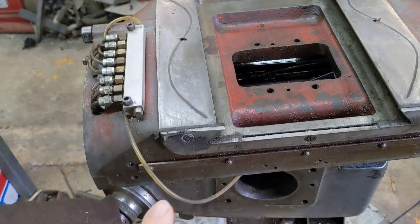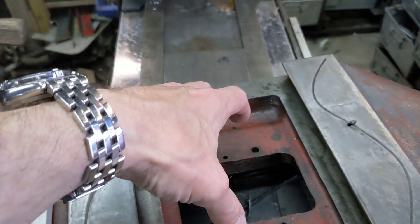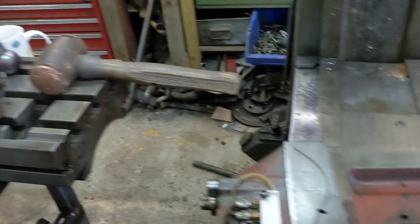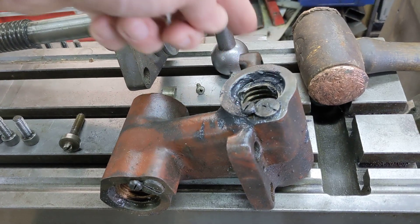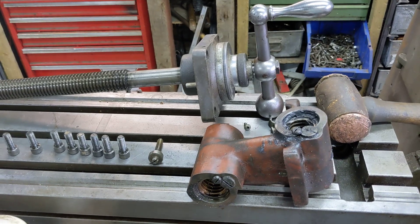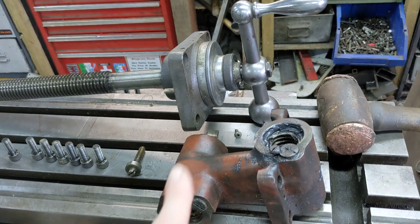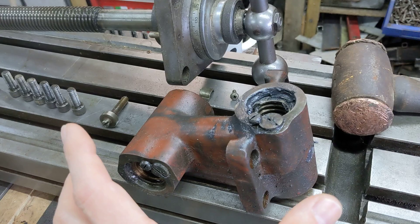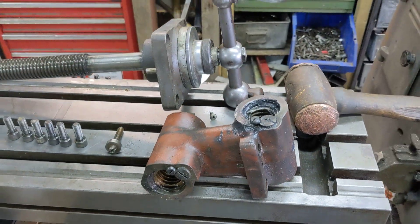So while everything's apart I've shot over here to have a look. This is upside down - it goes that way up onto the knee and bolted in. There's one assembly, one carrier, that's got the two nuts. The carrier looks like this - one of the screws goes in that one and one of the screws goes in that one. These are the two screws that go in.